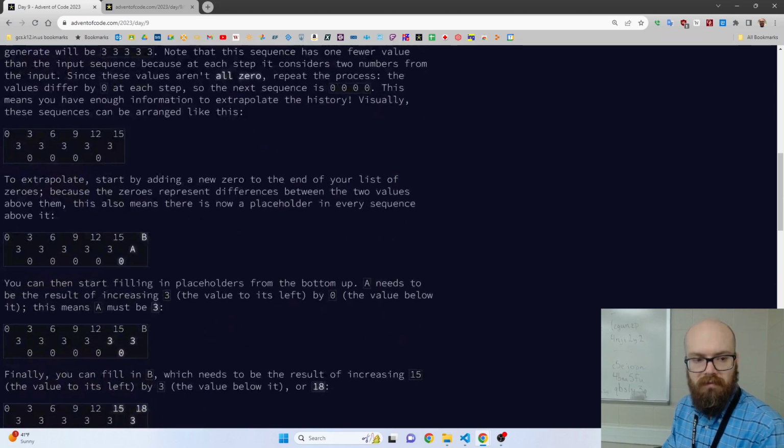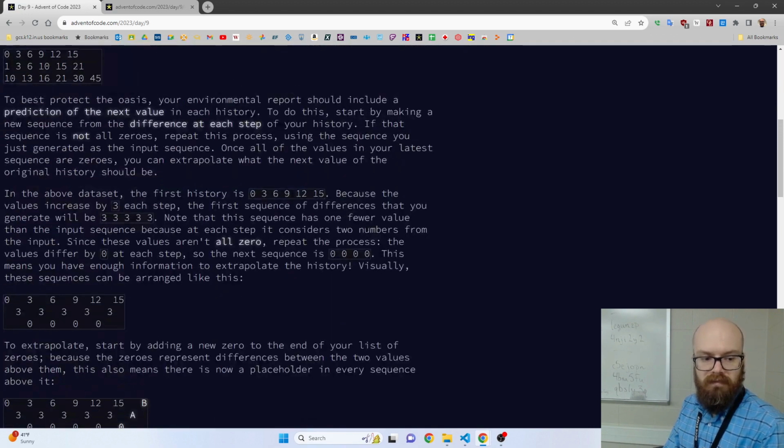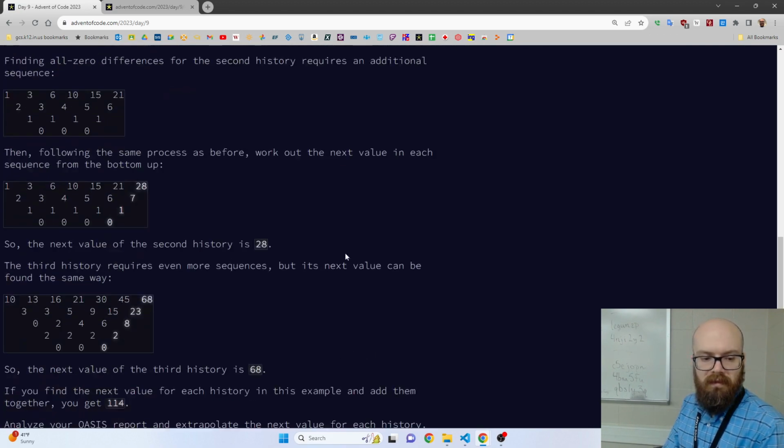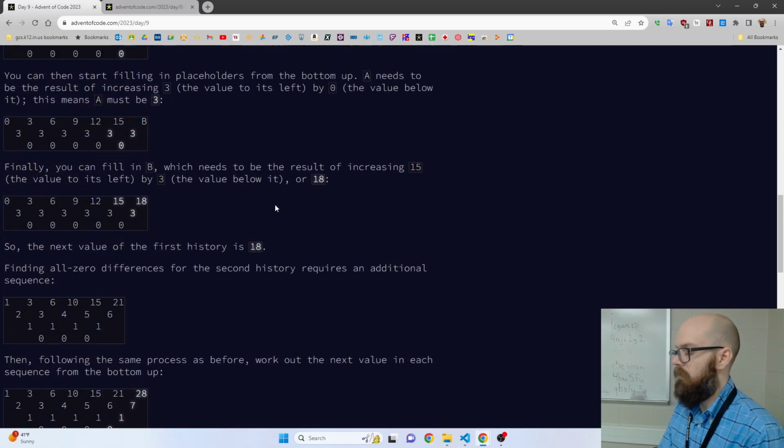So they give us a nice visual here. We have the list, and then the 3s, and then the zeros, which means we're good. Sometimes it takes longer, like this one. They're speeding up, they're still speeding up, but then finally it's constant, and we know for sure because we hit the zeros. Either way, however long it takes, you add up all the rightmost edges to give you the prediction for your top list. Then you do that for all the lists, which in this case was 3 different ones, and you add up those, the 68 and the 28 and that original 18 that we predicted.